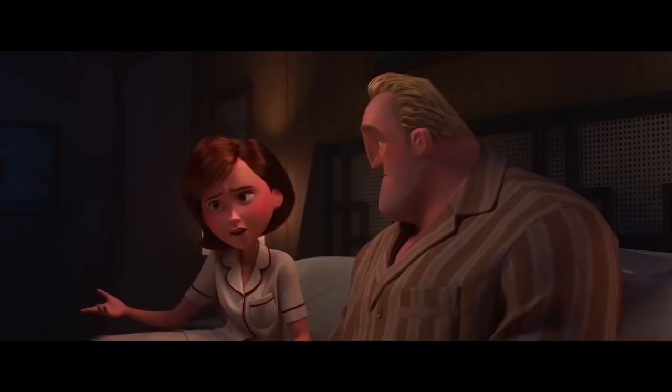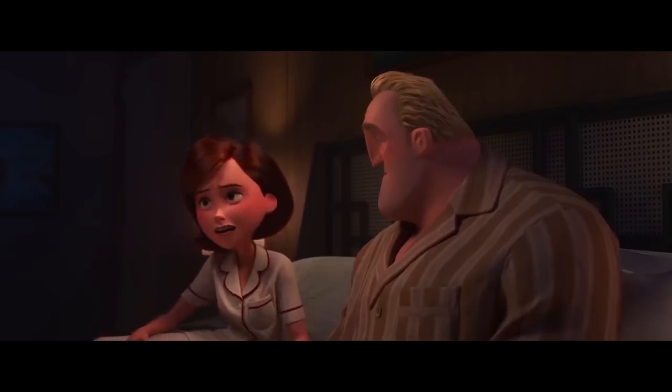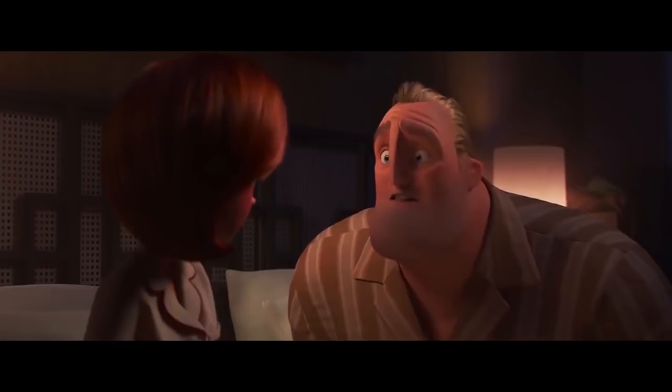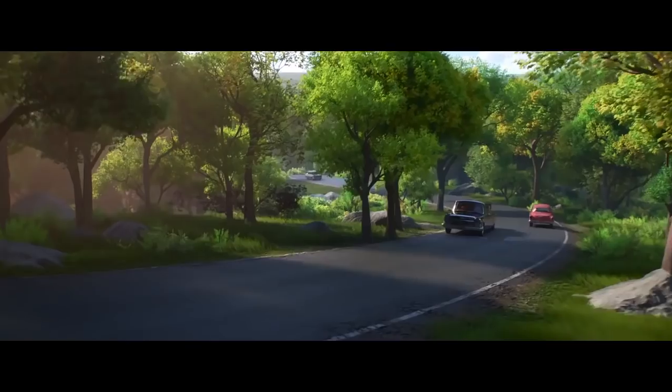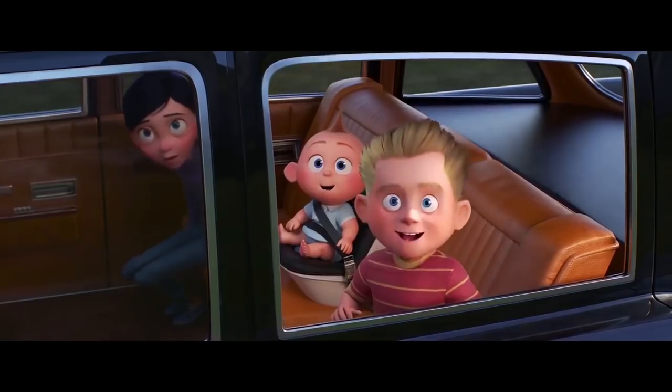And once they return home, we have the evening discussion between Helen and Bob, which for the longest time I thought was way later, but actually the design of the headboard matches this small hotel room. So the family are moved to a new place, seemingly through the Devers, though that's the same limo as the end of the last movie.